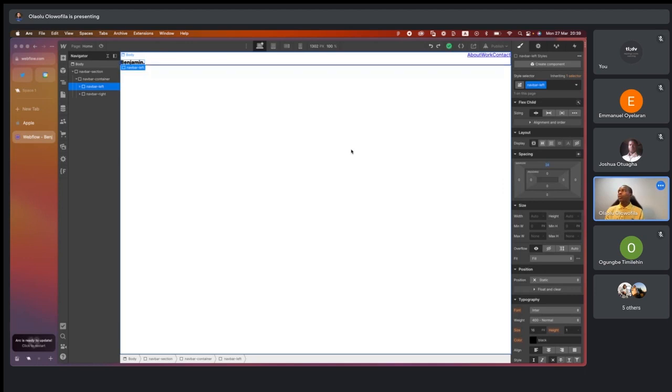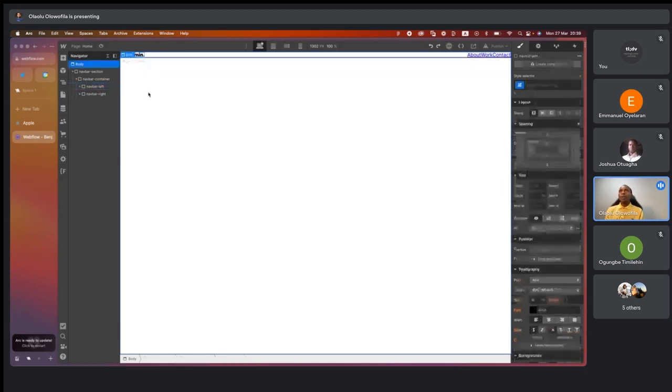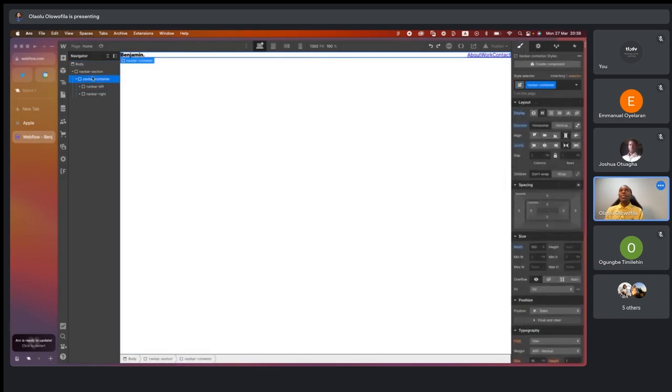Let me undo this. Now a better way to go about this is to just apply the spacing to the container instead of applying the spacing to the individual elements inside. That will save you a lot of time. So instead of doing this, let's just apply the spacing to the navbar container.